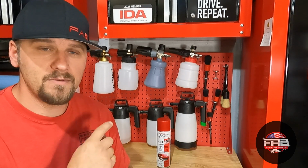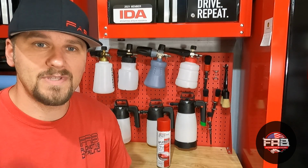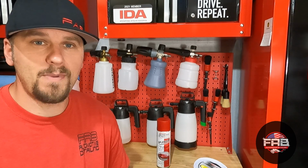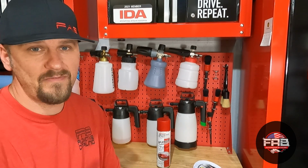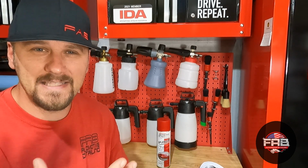But both of these have really surprised me. So I wanted to show you guys how good these products are, how easy they are to use, how great the hydrophobics are. Are they gonna be long lasting? I don't know. Carnauba is typically about a month, maybe two. This product right here, like I said, has been on well over a month on my van. So we'll see how long it lasts on the van, and then I kind of get an idea.